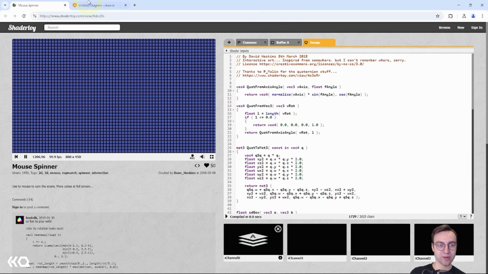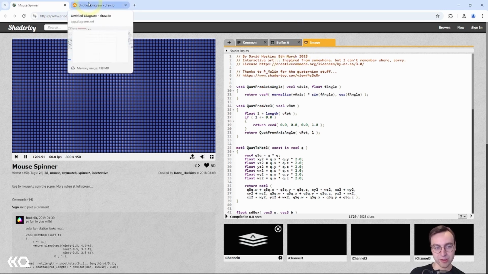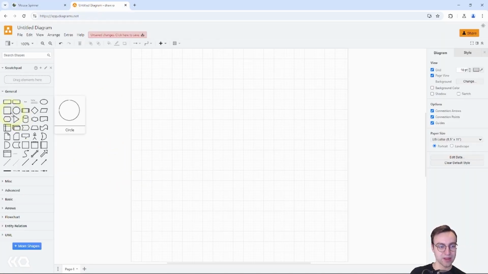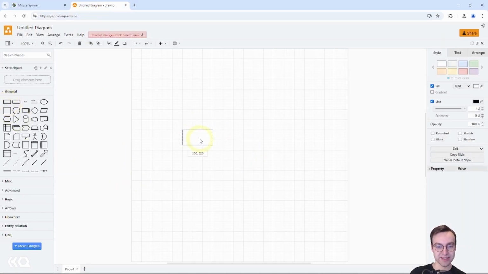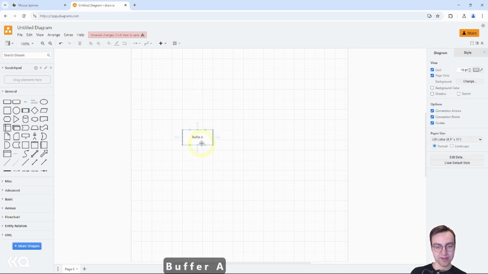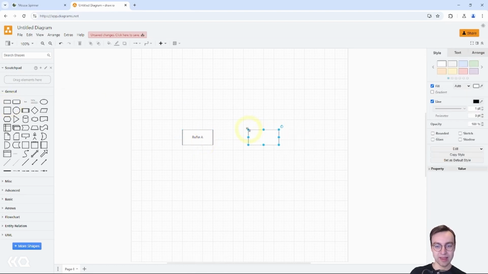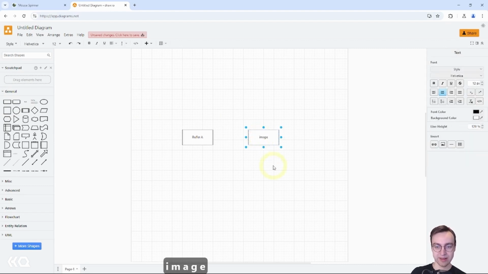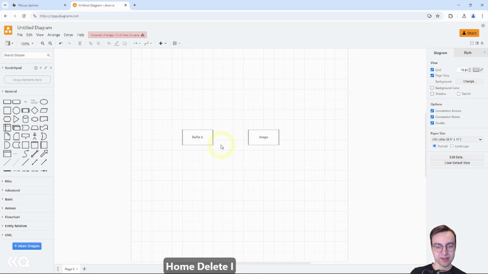So what we're going to do now is create a simple diagram just to map out visually how this will look in TouchDesigner. If we consider these boxes as our operators in TouchDesigner, these are going to be GLSL TOPs, and we'll have one for our buffer A code, which again is doing some math based on our mouse position. And then we're going to have our image code in a separate GLSL TOP. As we just discussed, the output of buffer A is going to be connected to the input of image.